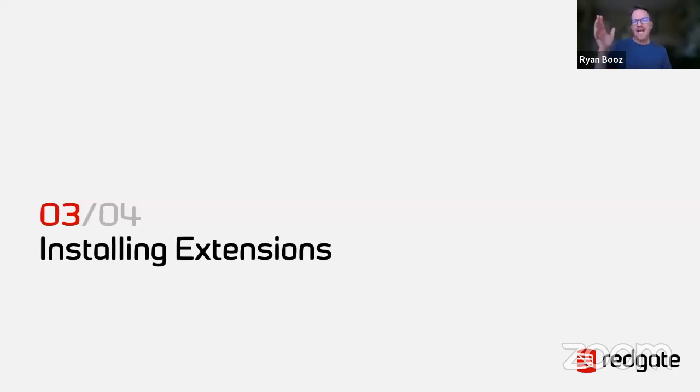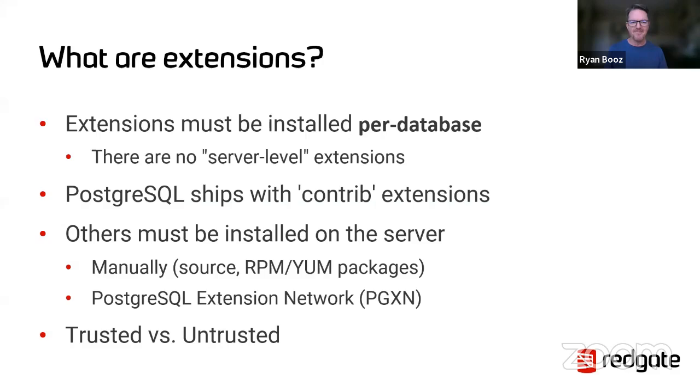Okay, so we have a basic idea of what extensions are. They're code that's not included by default with Postgres, but can be installed, can do something to Postgres. A couple examples of why you might want to do that. And so now let's say you have a Postgres database somewhere, and you start to hear about some of these extensions, and you say, well, how do I install it? What does that look like?